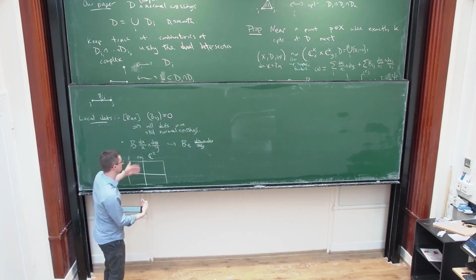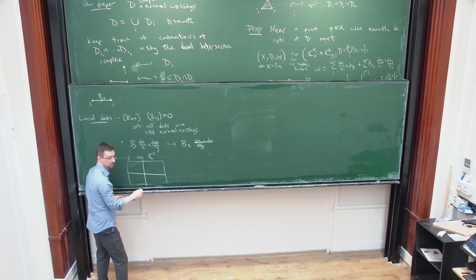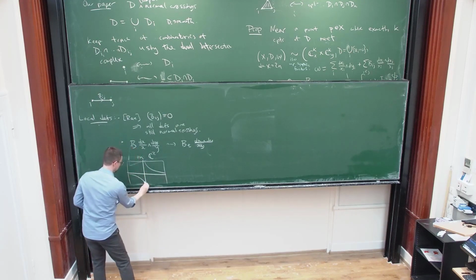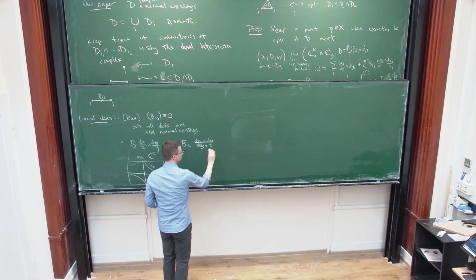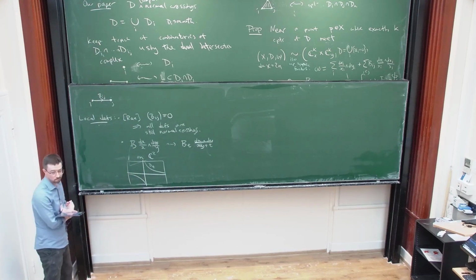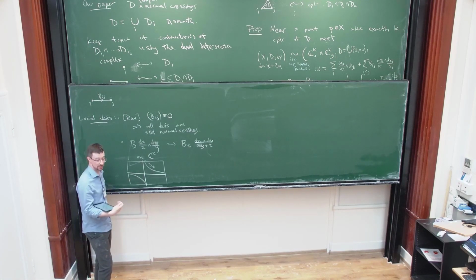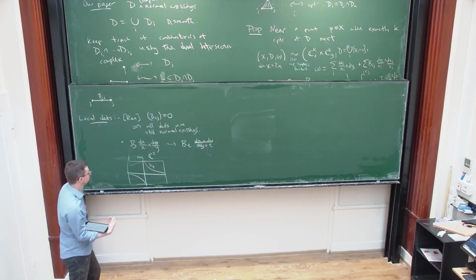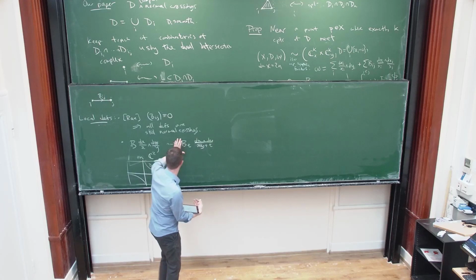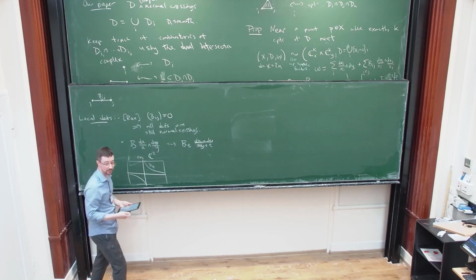That's maybe not so interesting. But there's another thing which I can do, which is to take the divisor and smooth it out to get a hyperbola, just by adding t to the equation. This is also a perfectly valid log symplectic structure. It now has a smooth divisor. And in fact, that's all you can ever do with this example. Locally, these are the only deformations. Everything looks like this.